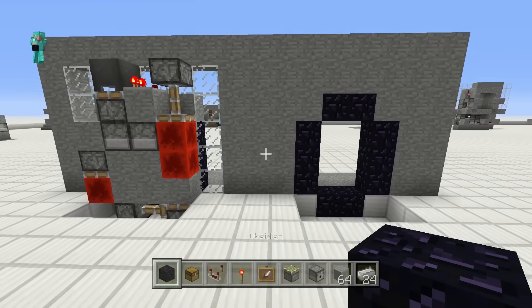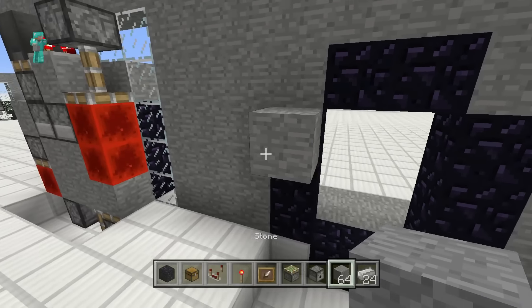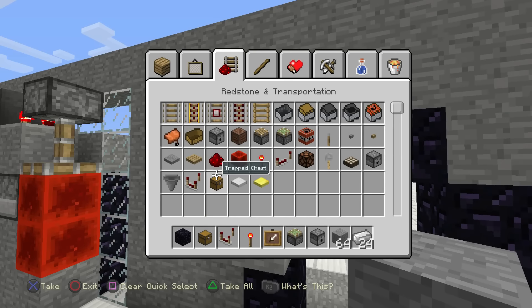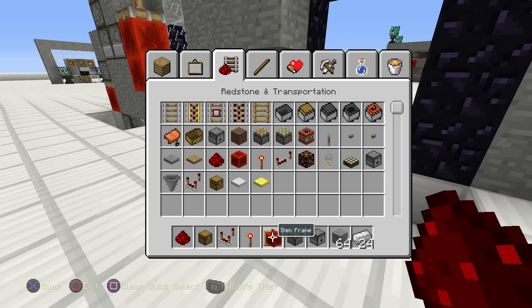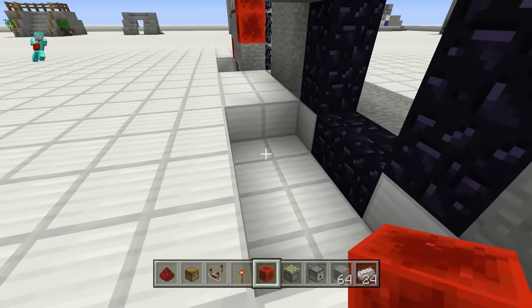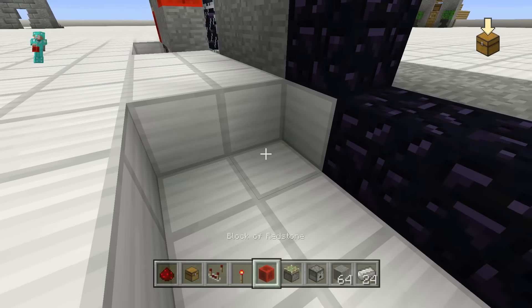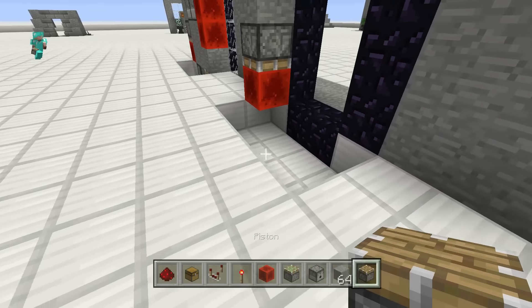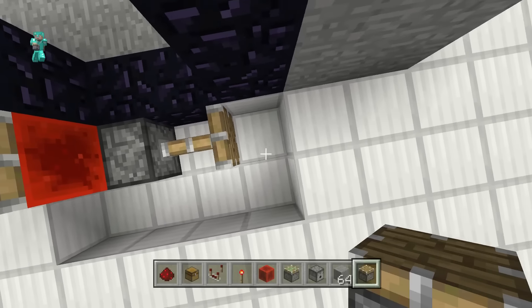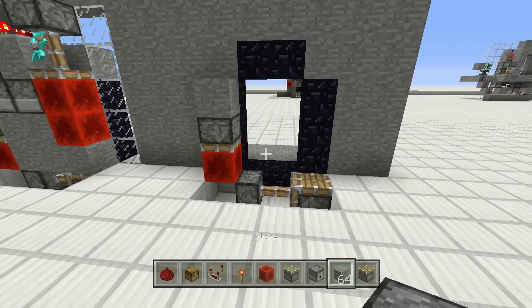Let's go to the back. Basically we're going to start with our block of choice here — this is where the lever will be on the other side. Grab your redstone dust and place it here. Once that's done, we need a redstone block — put it here. I cleared out one down and two back. Come down here: sticky piston, sticky piston facing down into a block of redstone. Then grab a regular piston and put it there facing forward. Then a regular piston facing up.